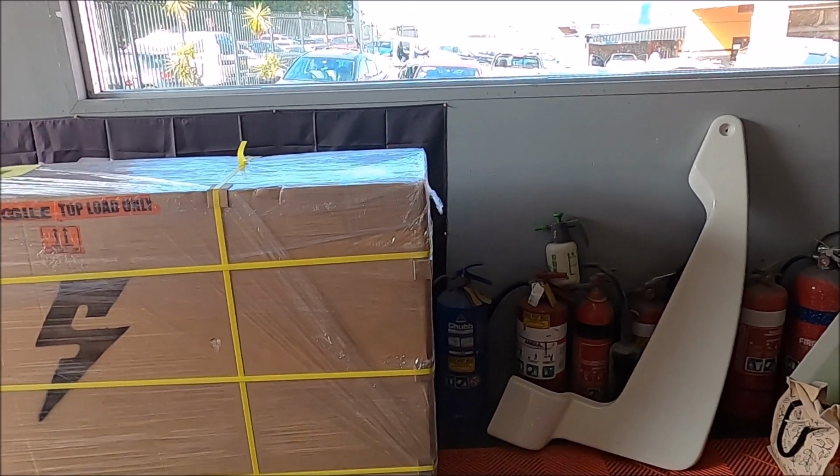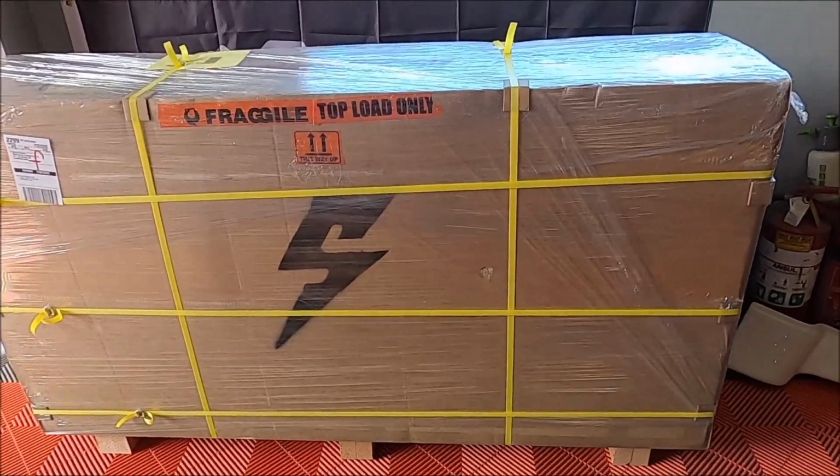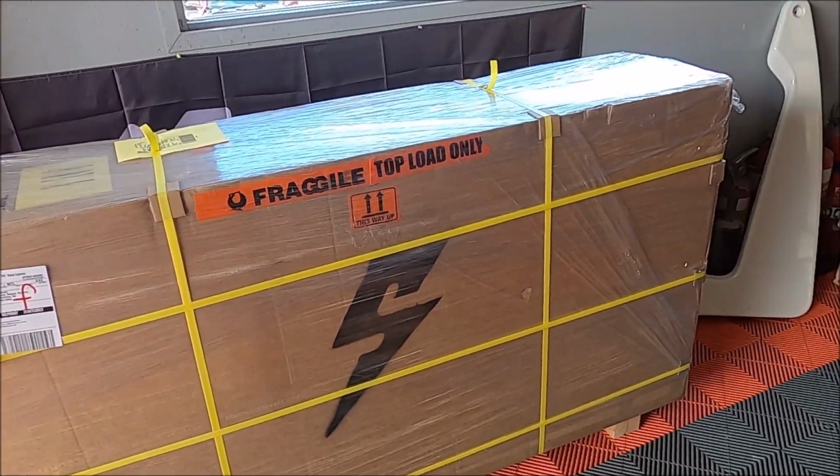And here it is, in the box, ready to be unloaded. So let's get this thing open.